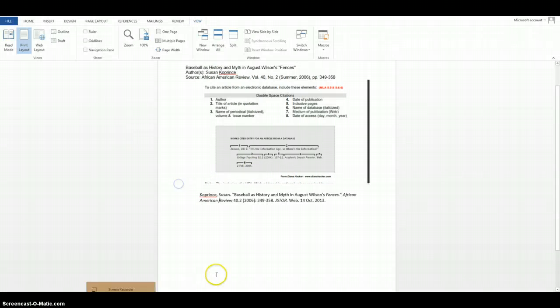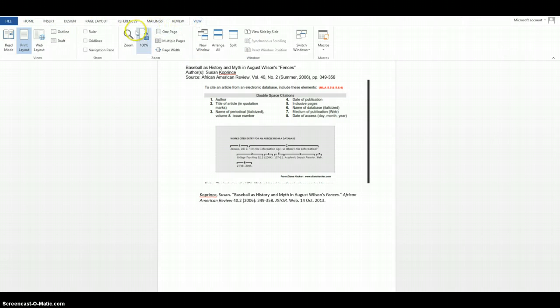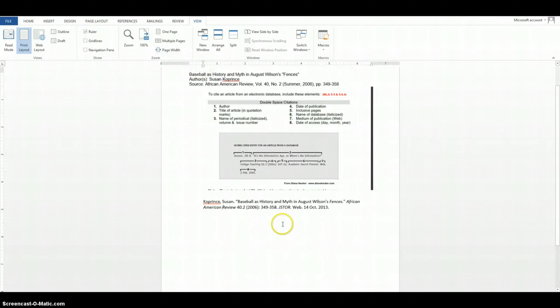almost done, okay? There's just one more thing we need to do to make the citation look almost exactly as it should look. You'll notice that in the sample citation, every line after the first is indented a little bit, so that's actually a ½ inch. There's a really easy way to do this in Microsoft Word. Generally, you'll be at the Home button, but if you go to the very top, you can click on View, and then you can tell it to show the ruler. And now we have a ruler there, okay? So what I'm going to do is to select the second line, or if there was a second and a third line, I'd select that too. And what I will do is touch the bottom triangle and move it over to 1, because that is a ½ inch.